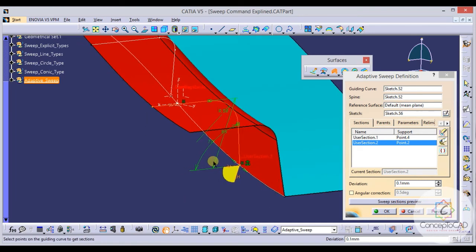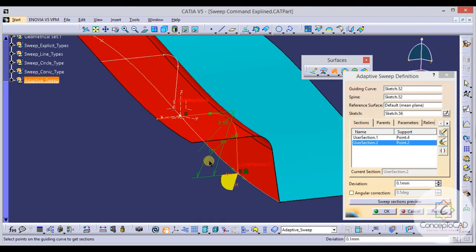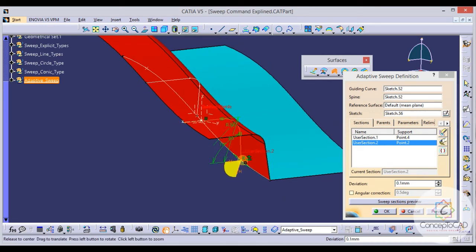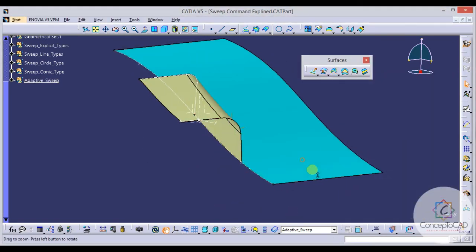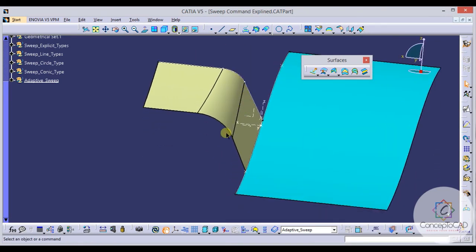And again, if I want to change any length or any angle of that particular profile, I can change it over here. So what it does is, it gives us the control to maintain or to change the cross section of the profile at any particular point. So I'll just click on preview and click OK. As you can see, at first we were having a radius of 30 over here, but I have changed the radius to 50 mm over here. So you can see a very smooth transition from 30 mm radius to the 50 mm radius.